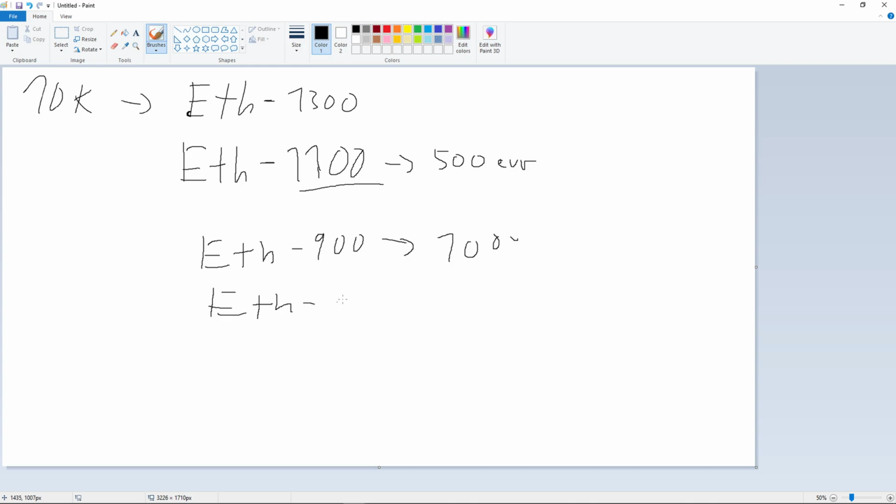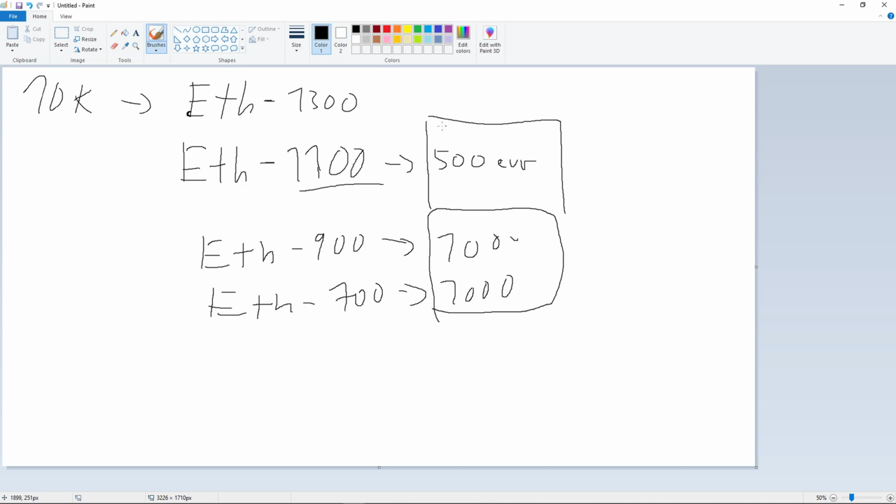Ethereum is going to drop again to 700. Again, go with one. Do you see what I'm doing? On a monthly basis, just do this. Step by step, reinvest the money, invest the money on a timely basis when it's going to drop, and buy the dips. And this is how you're going to completely dominate everything.